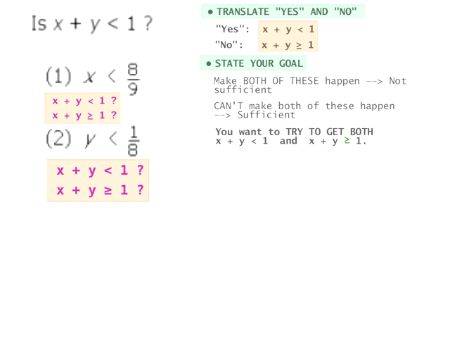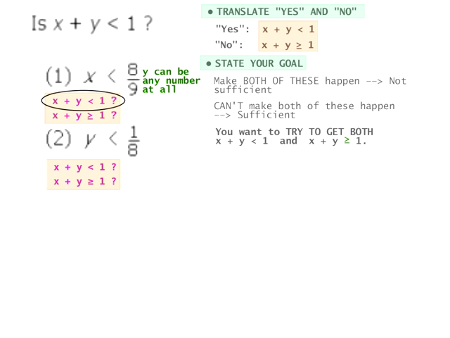Those are the goals. All right, so individually in statement 1, we don't really need to test specific cases here because y can be any number in the world. So that means it's going to be very easy to get both of these. I mean, y can be positive a million or negative a million. In this statement, x can be any number at all whatsoever. So this is going to be, again, very easy to get both of these.